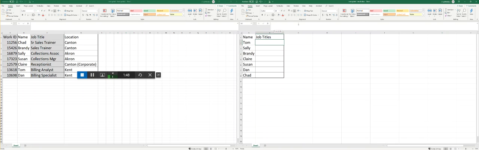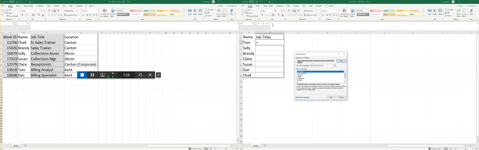Our formula bar is right here, and the easiest way to start the process is to click on the FX, that is our insert function tool. We click on that, it will place an equal sign in the function bar, and it will give us a list of the functions that are available in Excel. The one that we're going to use is VLOOKUP. It's one of the most often used and usually is the first one here. If it was not on this list, we could type it in this field and search, but all we need to do now is click on VLOOKUP and click OK.